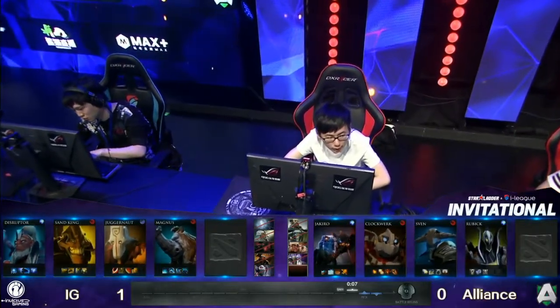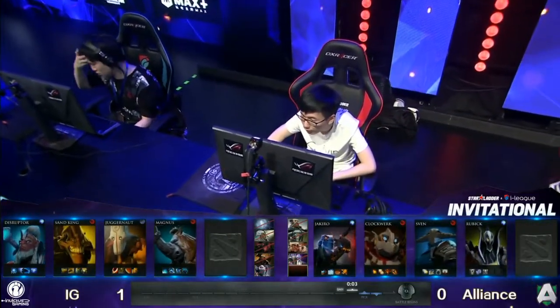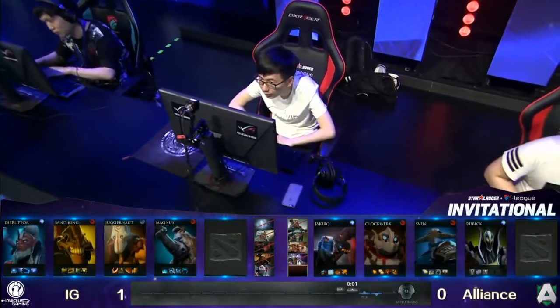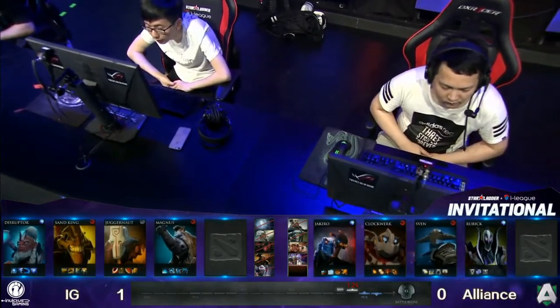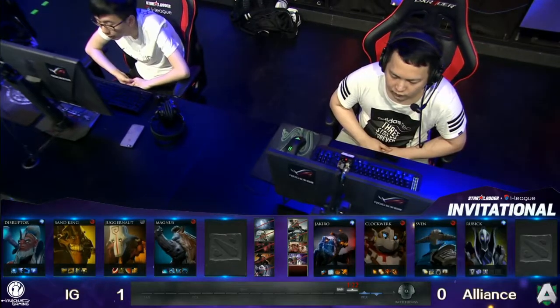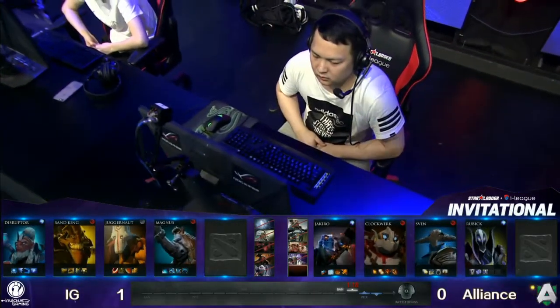Against Rubick, maybe Jakiro, well, Magnus can do something in the lane. They have good kill potential from Alliance, but still he can switch back to the forest, just farm up, buff Juggernaut later on, and they just dominate from there. We know how good Juggernaut is.